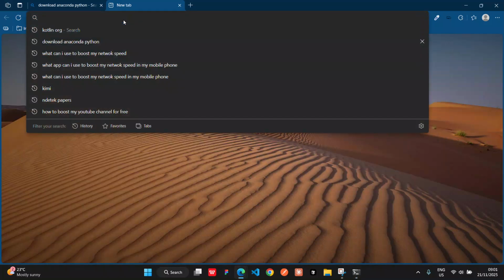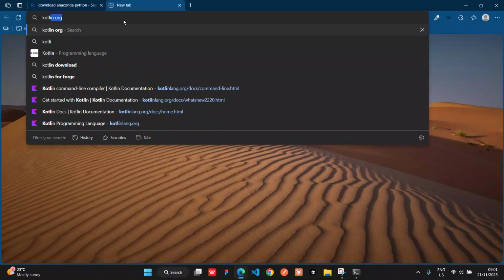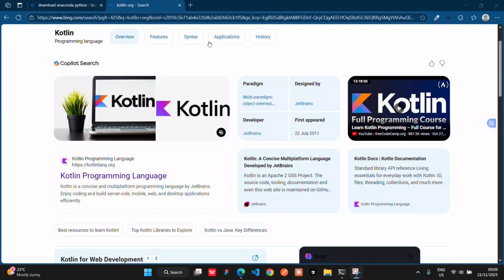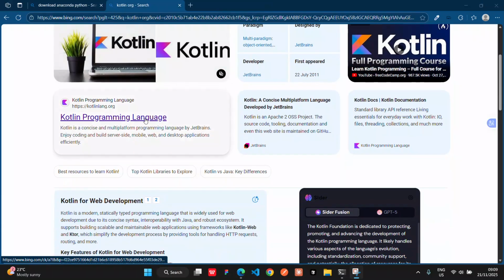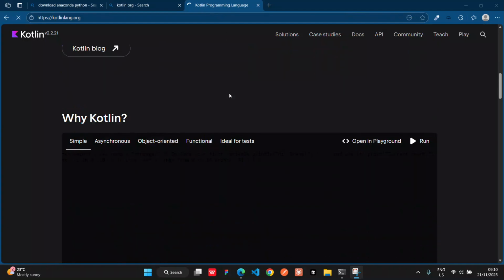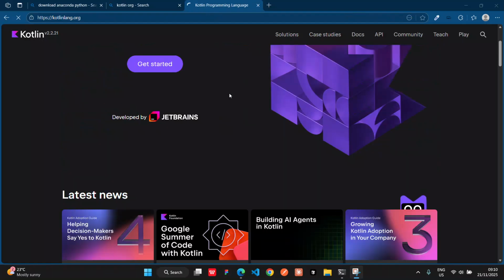Firstly, let's go to our browser and search Kotlin. We are going to select this first one, which has opened. You can see their UI is very nice, but we are not here for the UI.